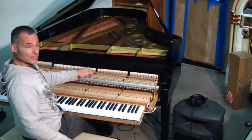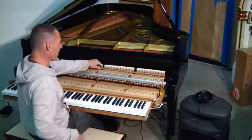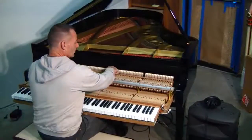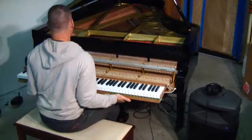It's important that you know that when you get the piano and you want to sit down and play it, you're not going to be able to. Because this piece of wood is going to prevent that from happening. There are going to be three pieces of string that hold this down. You just snip them, pull the string out, remove this, and then you're going to slip the action back into the piano.